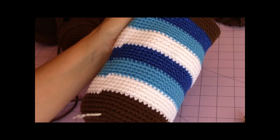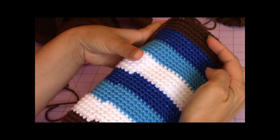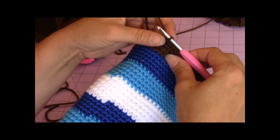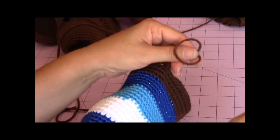So this is what my body looks like when I'm finished. I made 39 total rounds, and you can see how I made my color changes. And then I ended with the brown. Then after you make your last round, you're going to make a slip stitch into the next stitch over. And then go ahead and finish off. Yarn over, and just pull enough yarn through to bury into your work.